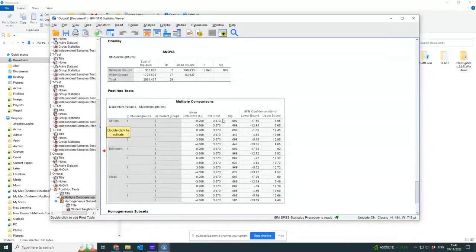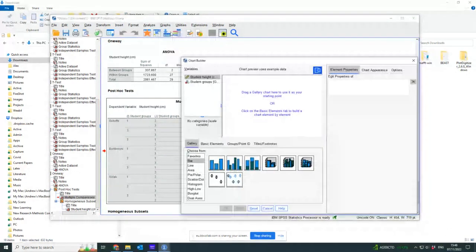So you can see none of the ones from Scheffé are, though the difference between 1 and 2 is 0.090, which is the closest it gets to 0.05. All the other ones are pretty much the same. For Bonferroni, it's 0.089 between 1 and 2, and for Sidak, it is 0.087 between the groups 1 and 2. So 1 and 2 have the biggest differences. All the rest of the differences are pretty pointless.